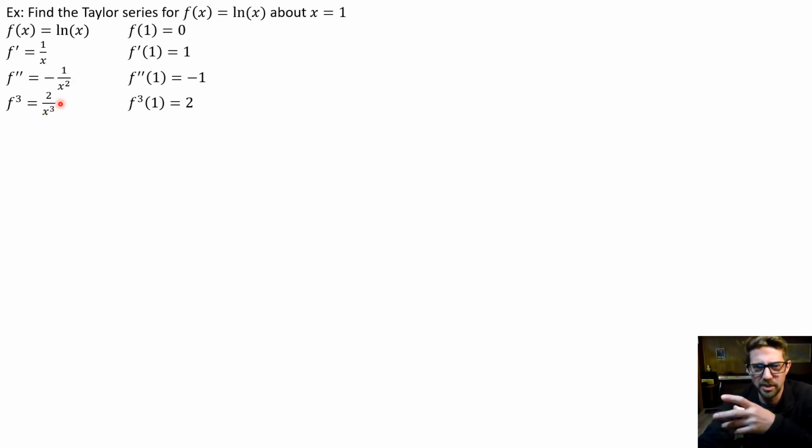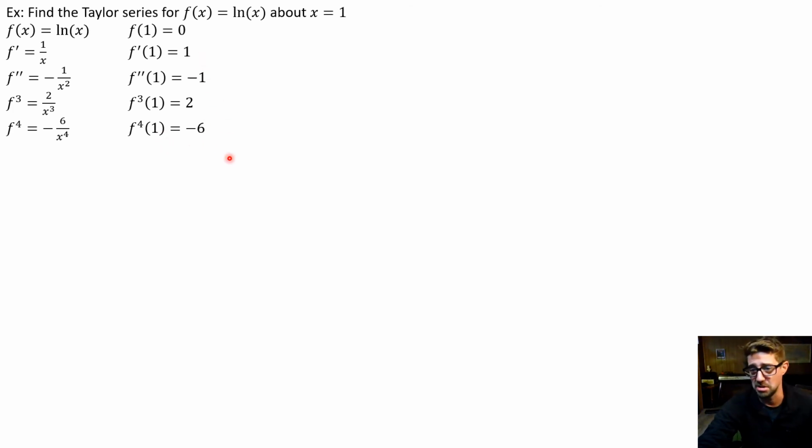Okay, so you can do a little sidebar to see how I got that, but I just did the power rule basically in my head. Okay, so you don't know the pattern, right? Because now it's a 2. So do it again. This is 2x to the negative 3, so the next derivative is going to be negative 6x to the negative 4. And that means the fourth derivative of 1 is going to be negative 6.